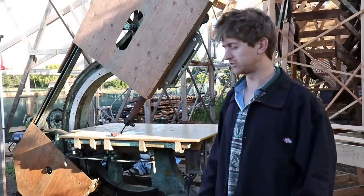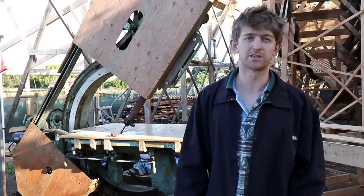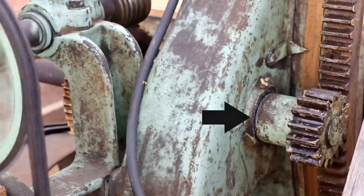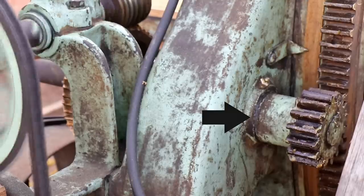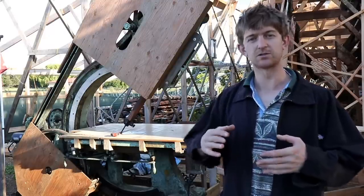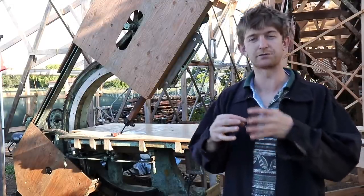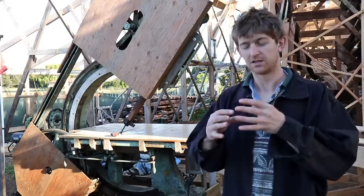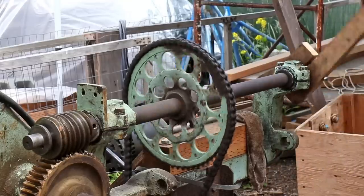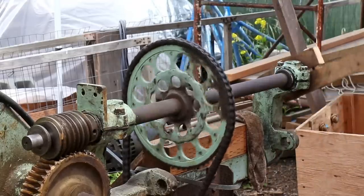So we appear to have some kind of problem with the Shipsaw. It's just a small issue at the moment, but I'm worried it could get into something bigger. It's one of the rotating gears that links into the main pivoting section on the saw. When you change direction with that tilt, you can see that the whole shaft of the gear is moving slightly in the body of the saw. It also takes a minute to engage, so I think I need to take that apart and see what's actually going on in there.